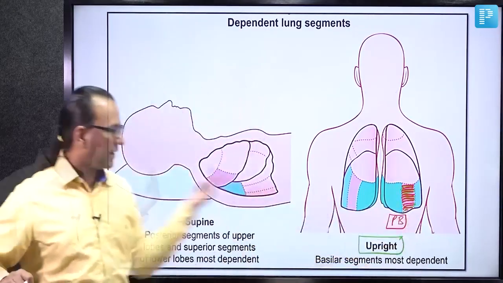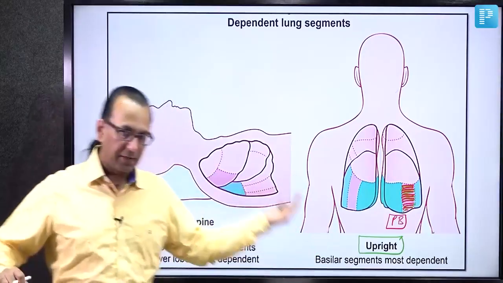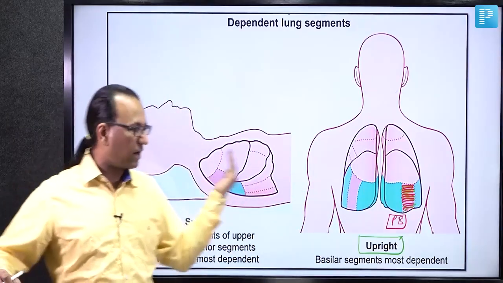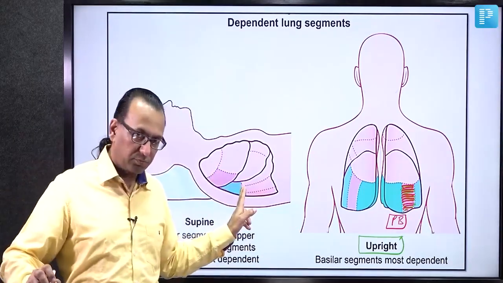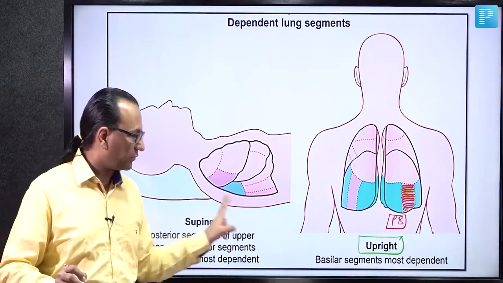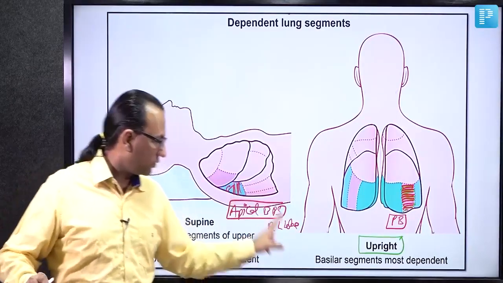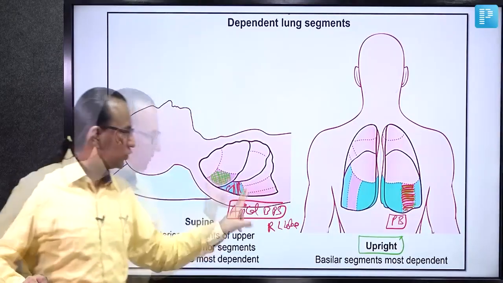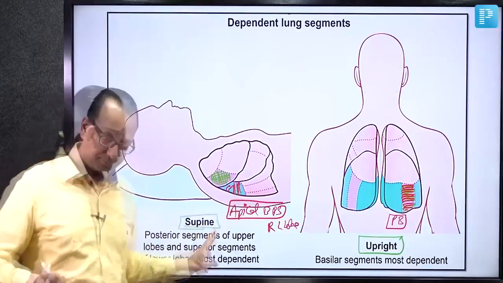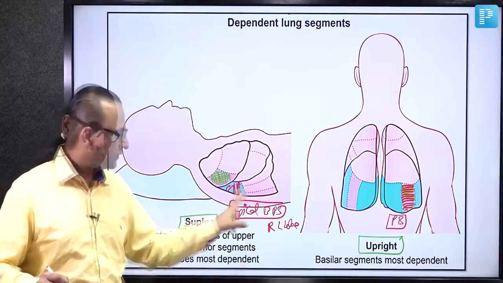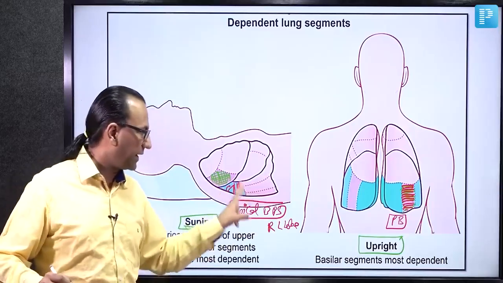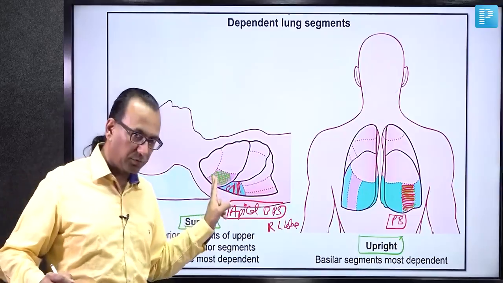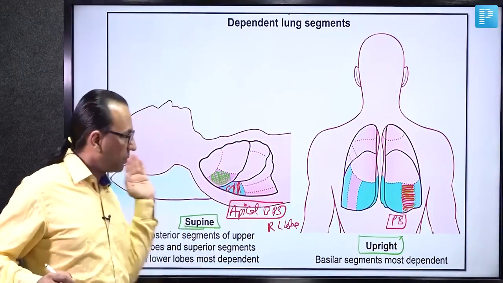Whereas if the patient was supine, then the gravity will pull it to the other BPS. These are mostly coma patients or post-anesthesia recovery phase patients, and the aspirates are found in the upper lobe or lower lobe. Mostly it is the apical BPS of the right lower lobe, or it is the posterior BPS of the right upper lobe. If you have to choose between the two, if the patient was supine, the most dependent segments are these two, and if you have to choose, this is the first answer. Apical BPS of the right lower lobe is a better answer than the posterior BPS of the right upper lobe for aspiration pneumonitis in a supine patient.